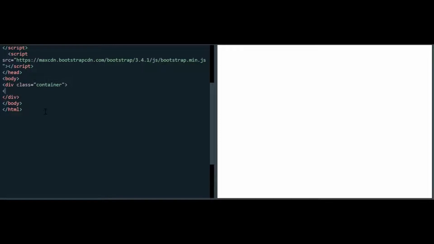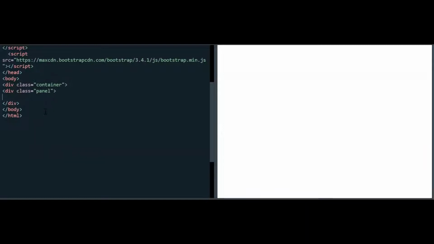Then I'm starting to give my panel. Inside the div tag, first I am going to create a panel here, so I'm saying div class is equal to panel. If you want, you can give color to it. I'll show you the default one, and then we'll add the color to it.